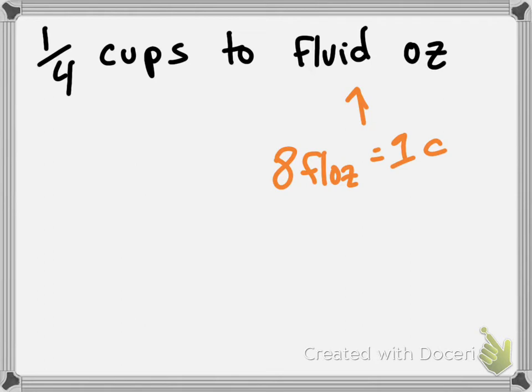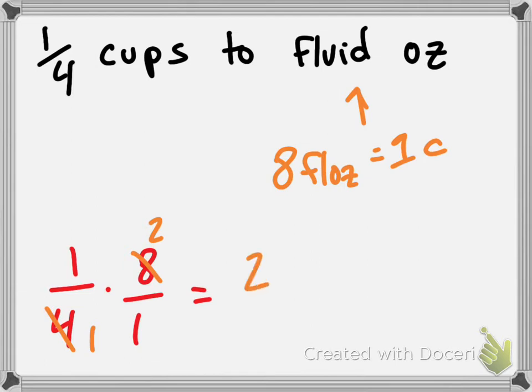So Dolan, let's see this. What steps am I going to do? Dolan, what did you do? I multiplied 1/4 and 8 over 1. Perfect. What did you do next? I cross-canceled 8 and 4. What did you get when you cross-canceled? 2 and 1. Perfect. They're both divisible by 4. 8 divided by 4 is 2. 4 divided by 4 is 1. And then what did you get as your answer? 2. Perfect. 1 times 2 is 2. 1 times 1 is 1. So we just write our answer as 2.